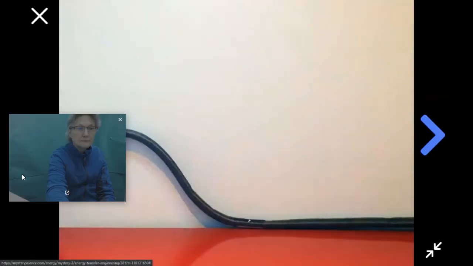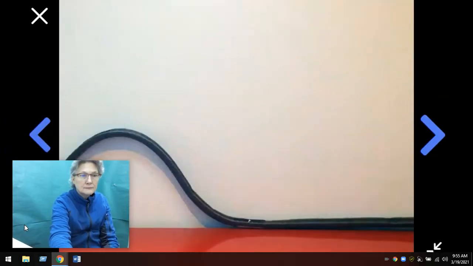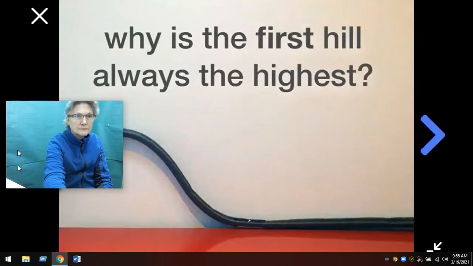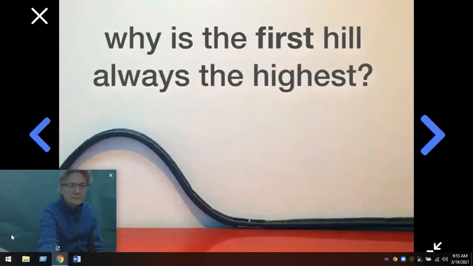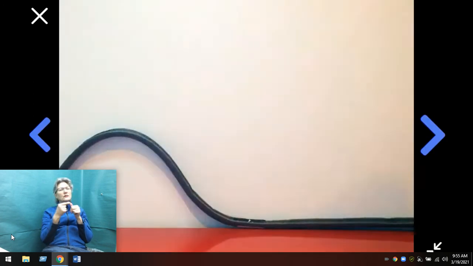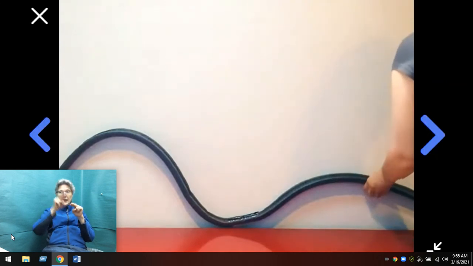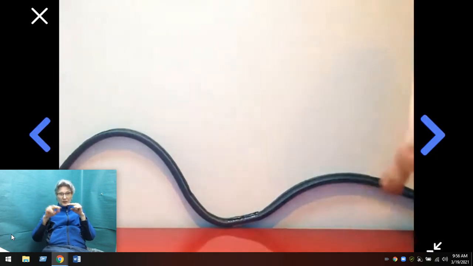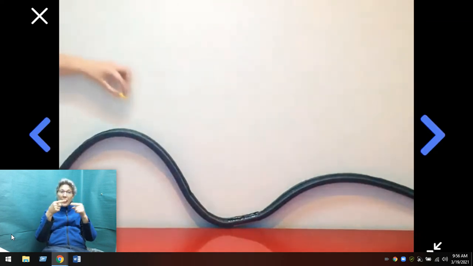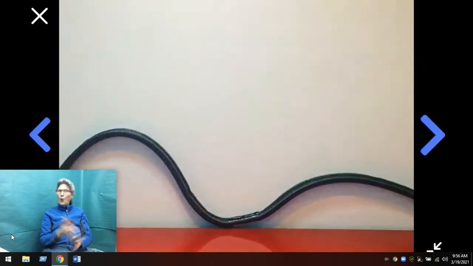Here at Mystery Science Labs, I'm setting up a model roller coaster to figure out why is the first hill always the highest. Now right now I've only built one hill, the first high hill, so I still need to make the second hill. I'm gonna make this hill lower than the first one just like a real roller coaster. All right, so let's see what happens when I drop a marble off the first hill. Makes it. Now made it over that hill. That's not surprising, we knew that would happen, right?